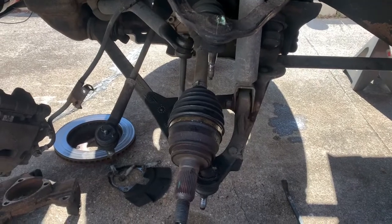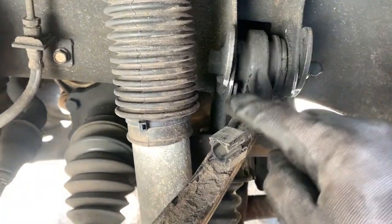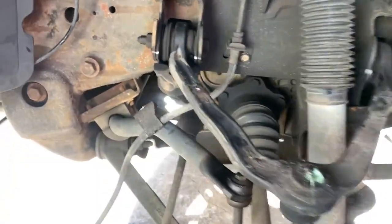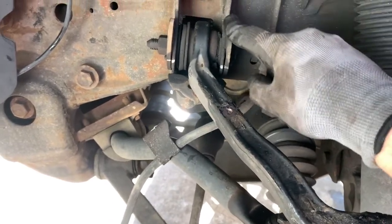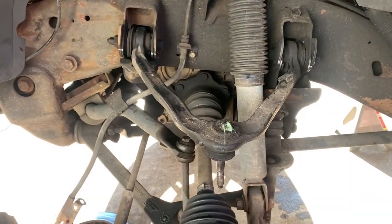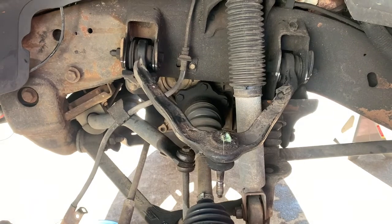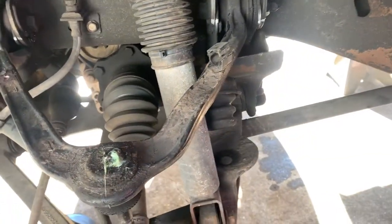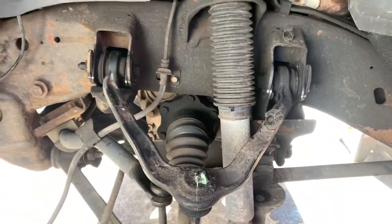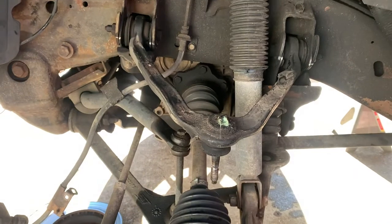With the knuckle off, now I can focus on getting this upper control arm out. What I've done is mark where the camber adjustment is on the front and rear relative to the mount on both ends, because I'm going to be reusing these and I want to make sure they get put back into that same spot. I'm going to have to take the truck for an alignment, but this at least lets me get really close so that when I go to the shop it's already really close and any adjustment needed is minor. I believe this is a 21mm — so we're going to get those bolts out, pull that upper control arm out, and save ourselves a lot of headache versus trying to change out that ball joint all by itself.